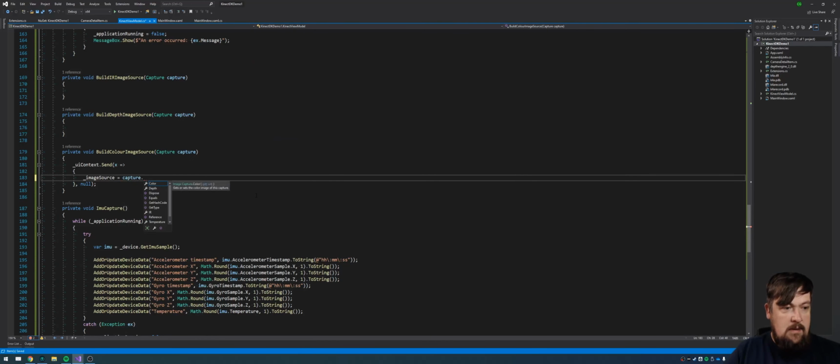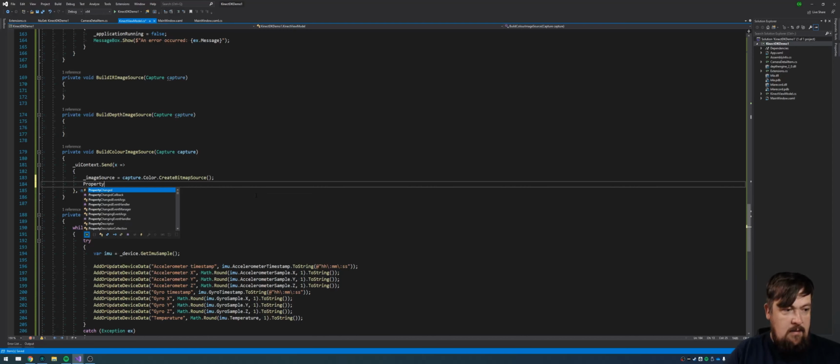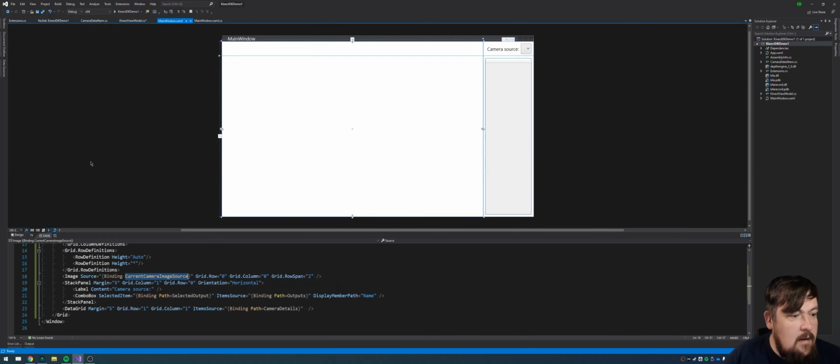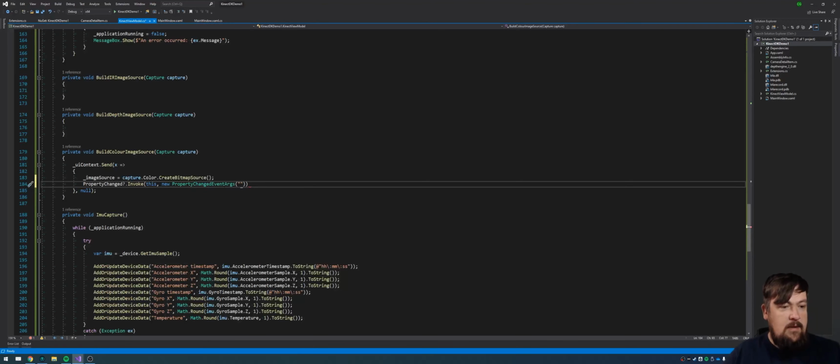Capture dot color dot create bitmap source, and then we need to invoke our event, and this, I will remember what this is. Yeah, current camera image source, which should update our image every time.